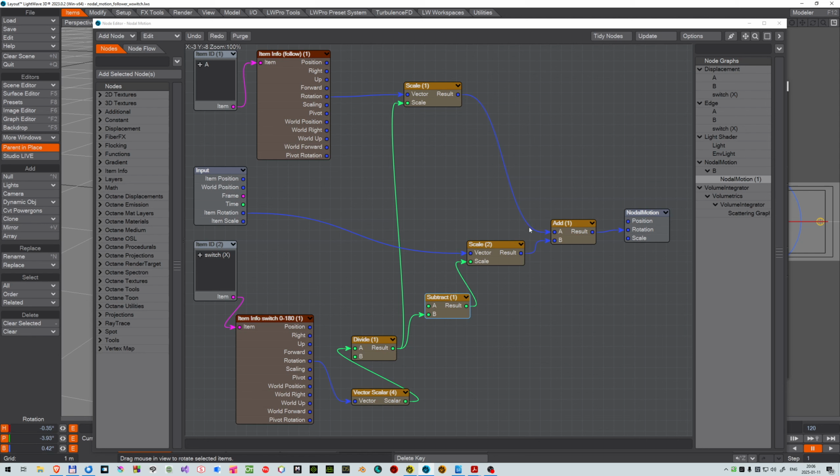So up here we will get either that vector or this one, one of them will be 0. And by doing that, we either feed it the object we follow straight out to the rotation, or it feeds its own rotation value out. So by using the switch, we can choose which one we want to get out there. It's a quite simple solution, and it works well so far as I can see. Just wanted to show you that.